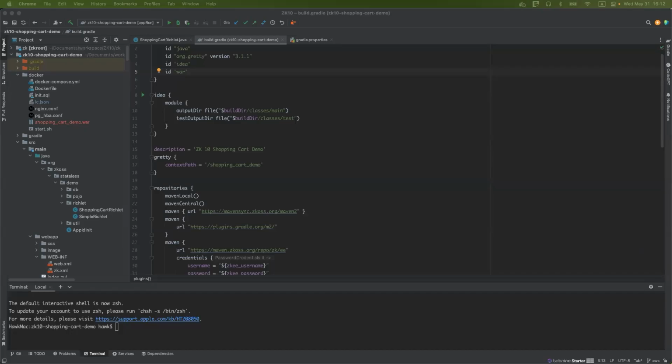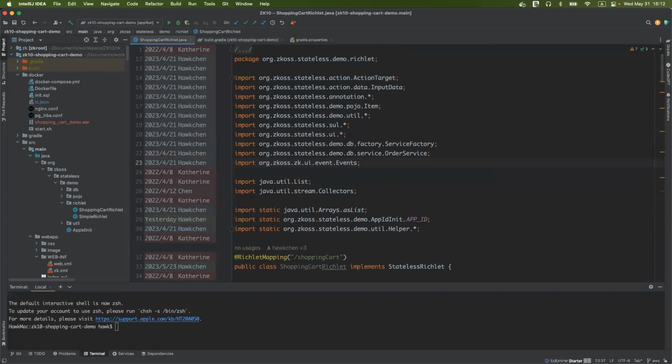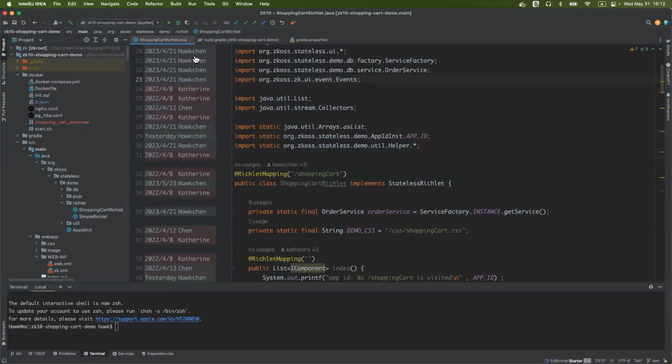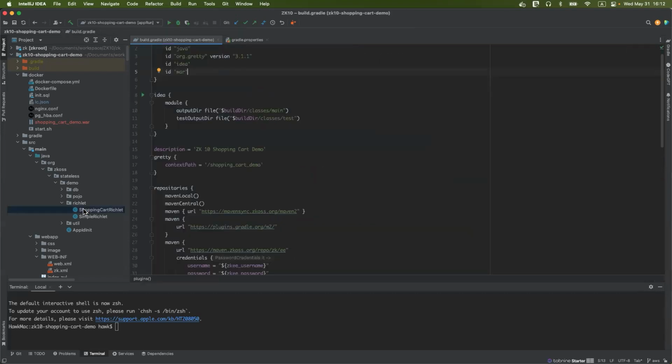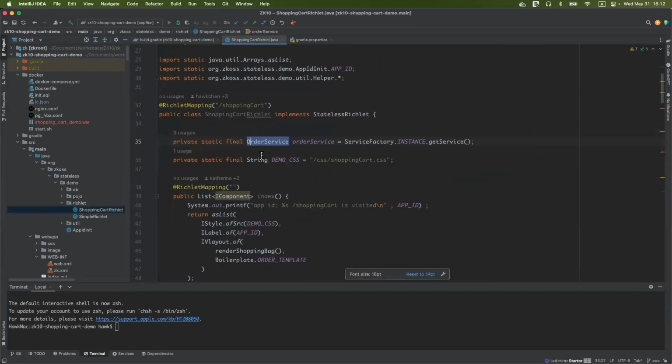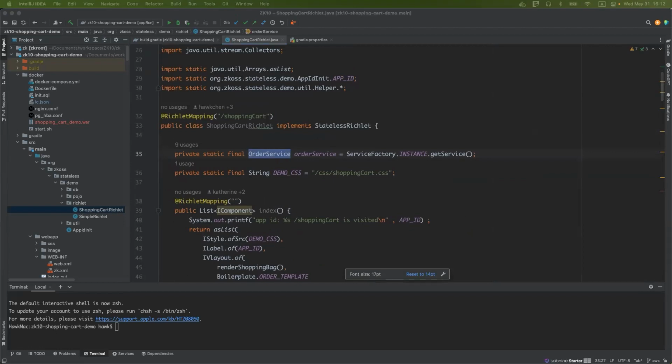Okay, let's see how to build an application with stateless components.